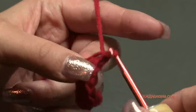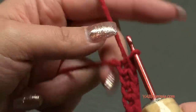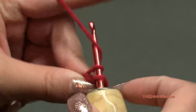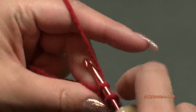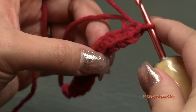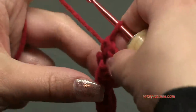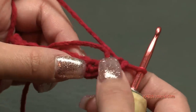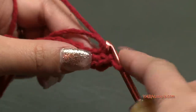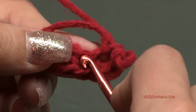So once you have one chain left, we are going to put 3 of the single crochets in there. So go into that last chain and make 3 single crochets in that last chain. So there's 1, 2, and 3. And as you can see, I'm turning this around like this. And like I said, we're going to work on the opposite side of our foundation chain. So you can flip this around to the bottom here. And we are going to work into the base of this right here. So we're not going to work in here because that's where these 3 stitches are worked into right here. So we're going to go into that one right there.